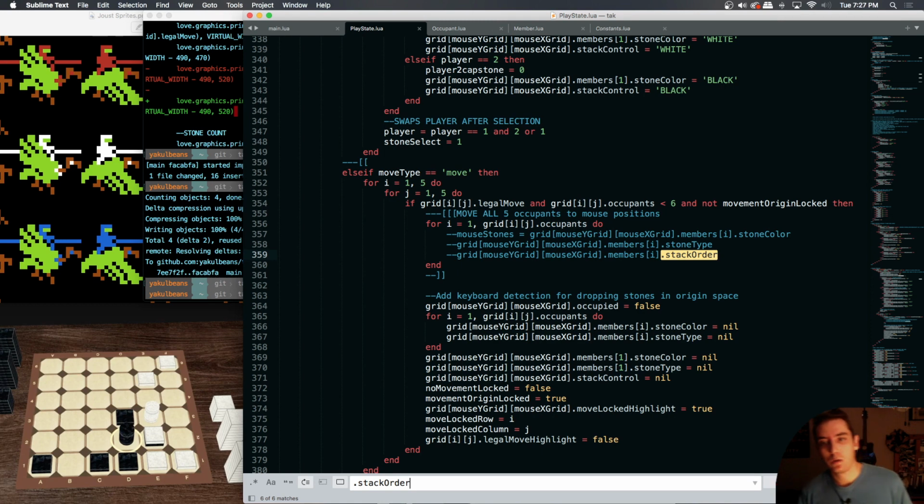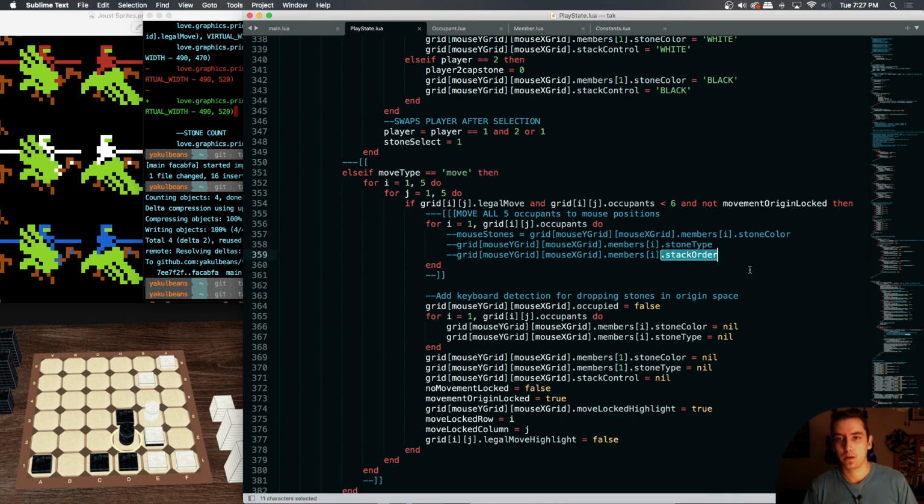So that's when we would need to do the increment there. So for now, we're saying for every occupant in the grid, which for now is limited to just 1, do this.